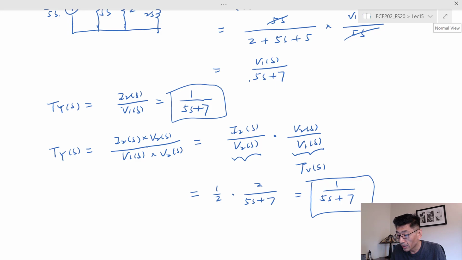Okay, so you see this still boils down to how you analyze the circuit, right? So if you're confused about the voltage division and current division stuff we learned before, you're gonna struggle in this chapter as well. So make sure you clear all the things that are confusing, right?